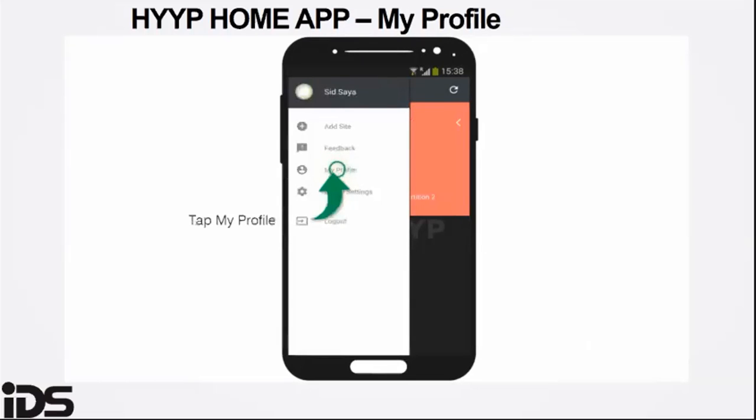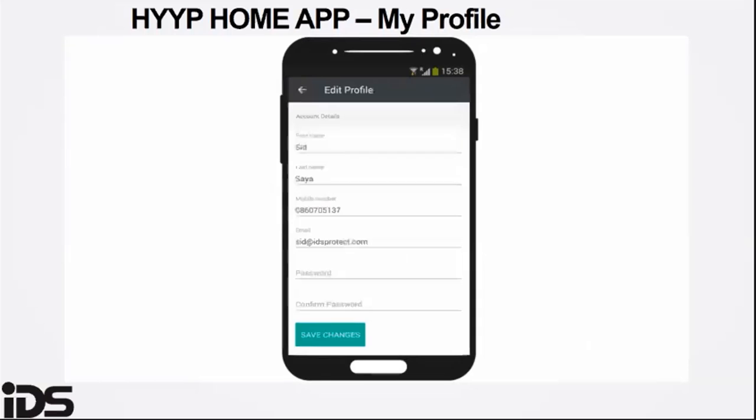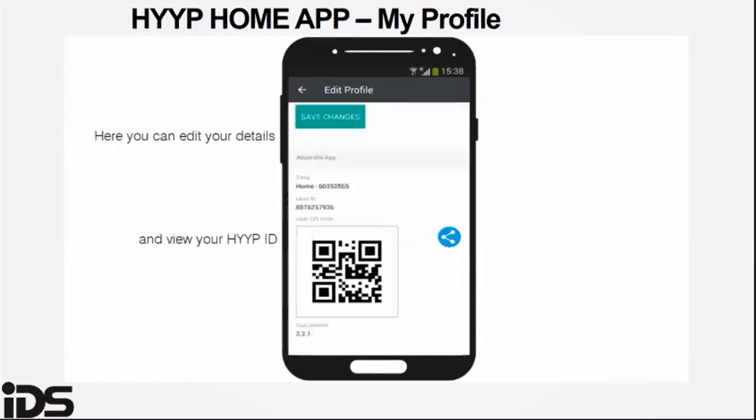My Profile on the app will show you your registered information, be it your cell phone number, your email address, and your barcode. The information such as the IMEI number of the HYYP units that are linked to your profile will be listed under sites. It shows sites and the home option just below that. Those couple of digits are the IMEI number of the radio that's linked to this profile.